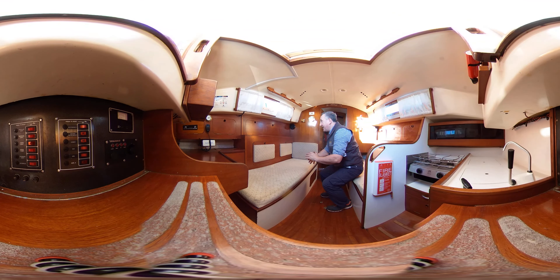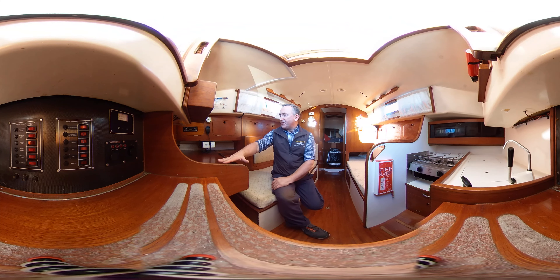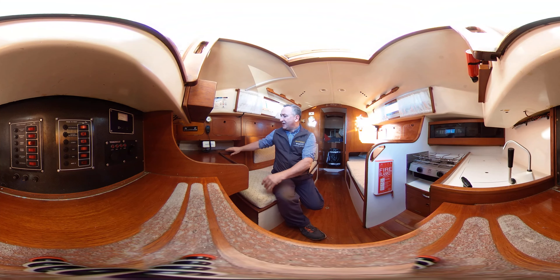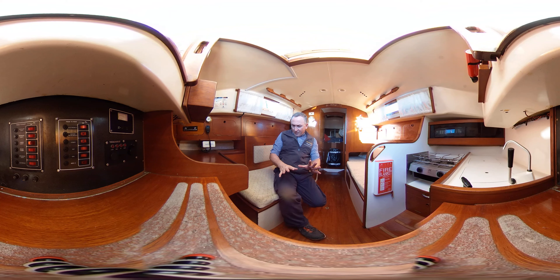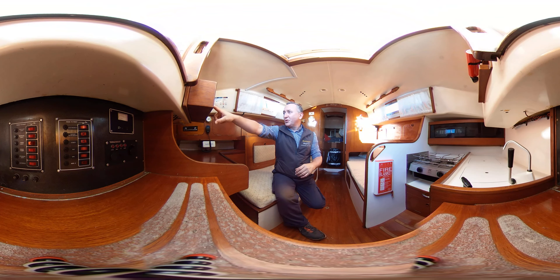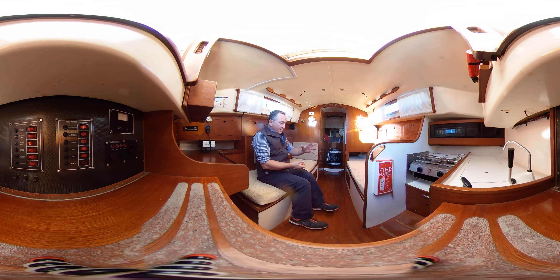The upholstery feels nice, and if we look along towards the aft of the compartment we can see the chart table — a nice-sized chart table with plenty of room inside for all your bits and pieces. That lifts up for storage, this lifts up for storage too, and we have a cupboard, cupboard, cupboard underneath as well. Literally everywhere you could want storage they've done it — nothing like putting storage into boats, which we can never have too little of. A little bit more storage here for your pens, dividers, pencils, rubbers, erasers etc.